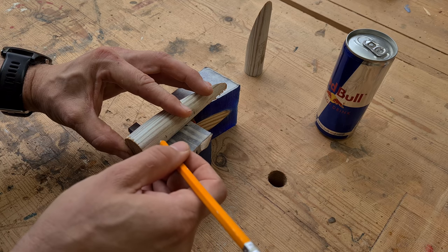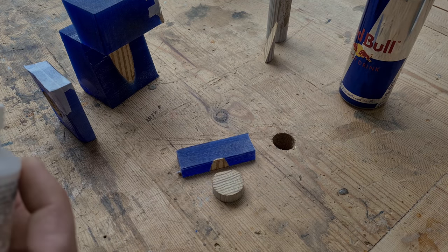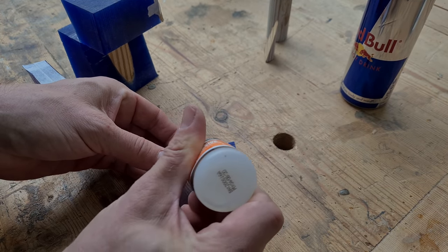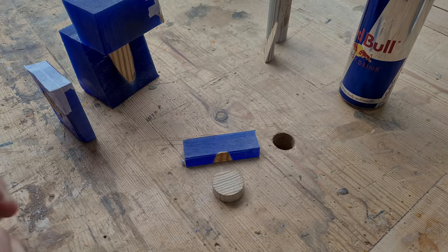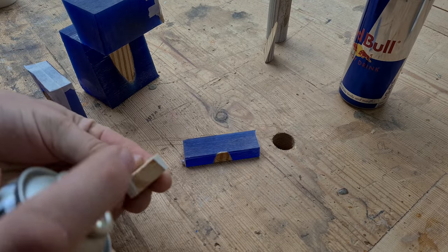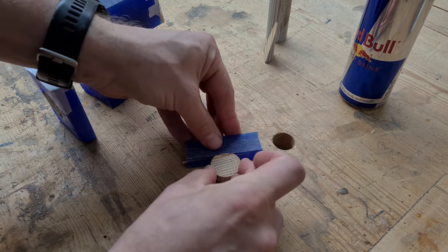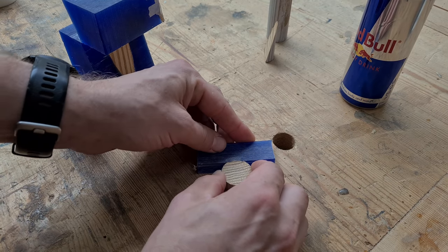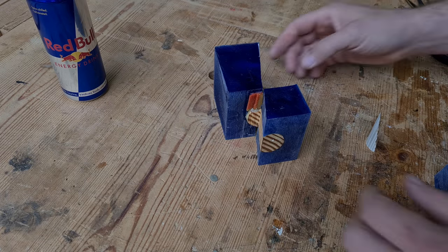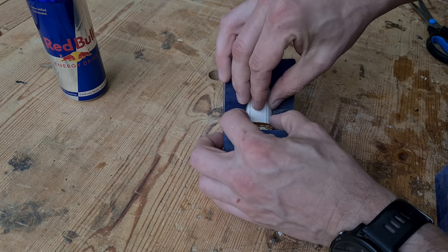Now for the reconstruction. I had to cut another central column on the same angle as the first and then into sections that corresponded to those parts that were cut away, in order to retain the blue resin areas only. Then I had to glue the new column pieces onto the exposed parts of the existing column and finally reconstitute the blue areas in order to match the Red Bull canned layout.